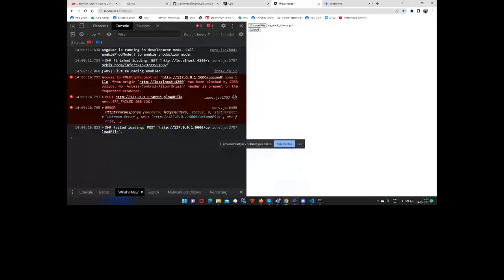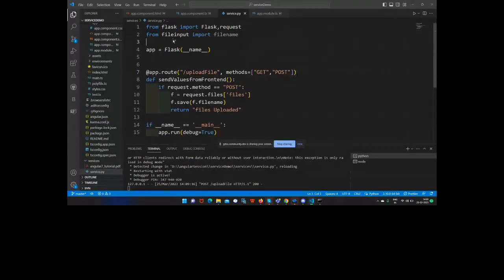Cross origin for Flask. So for this, copy. Also copy pasting, guys, a few of the code, because it's not easy to type everything.